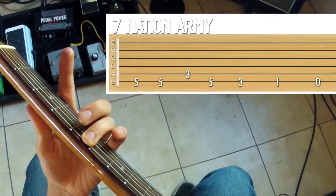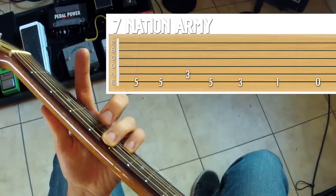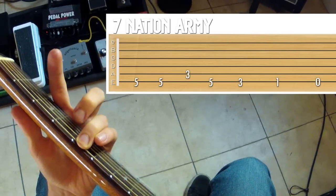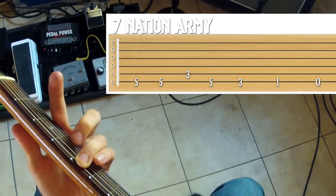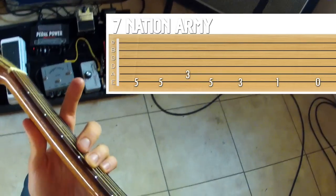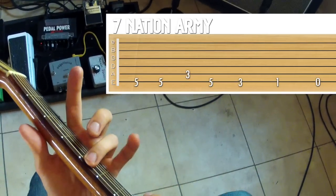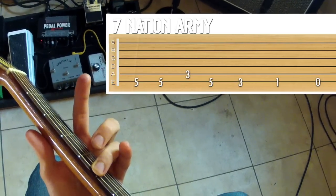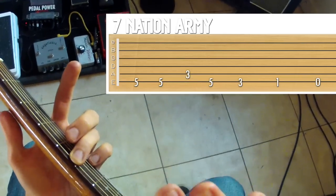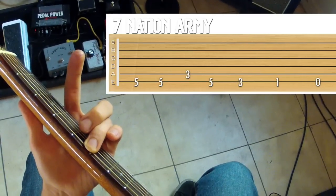Hit that twice, okay? Make sure your finger is nice and high up towards the frets, because if it's too low, you'll get a buzzy sound. Whenever you get that buzzy sound, it only means one of 2 things: either your guitar is messed up, or your finger just needs to get higher up to the fret. And if that doesn't cure it, then just press 5% harder and you'll get a nice clear note, okay?